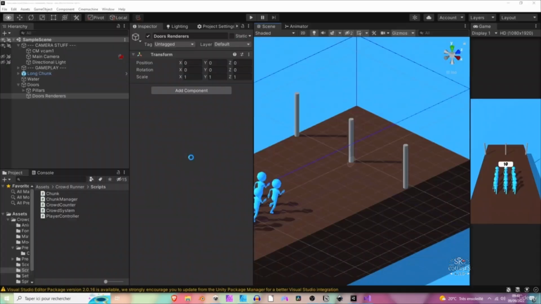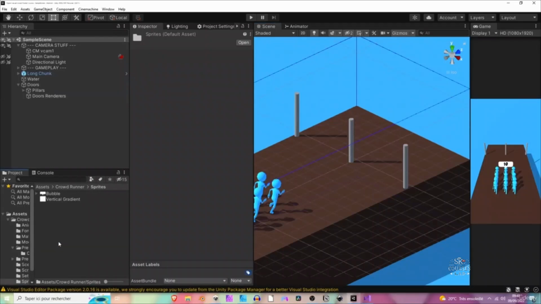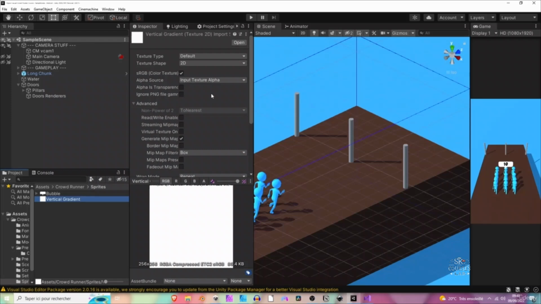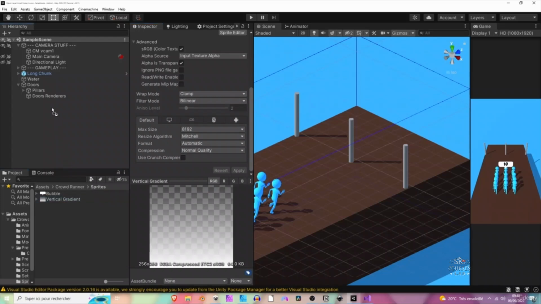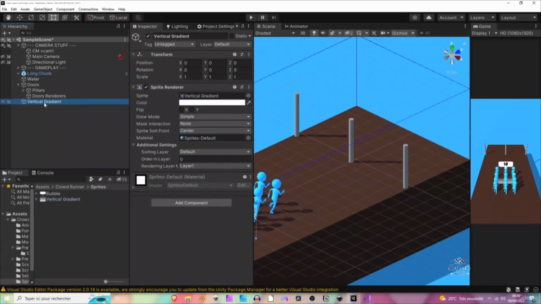Perfect. Let's jump back to Unity and we should see it in the sprites folder. Perfect. So same as before, we want it to be a sprite and apply the changes. Okay, now we can just drag it and drop it onto our scene. Let's make it a child of the doors renderer here and let's reset its z value to 0.